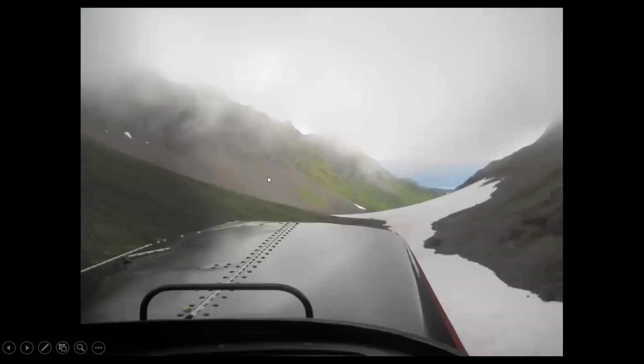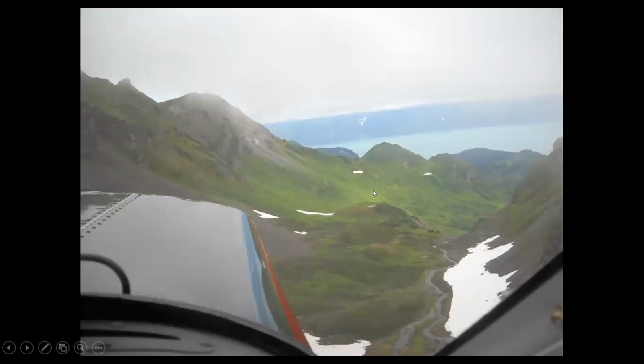And our tour is coming to an end, so we're going to leave the park. To do that, we've got to fly over this pass. You know, I'm sitting here in the co-pilot seat, and it didn't look like we could make it because we were fairly low. The pass was still quite a bit above us, but in fact, we did. We made it with a few inches to spare. So going over the top of the pass, we can see down on the other side, and it looks like this as we descend.